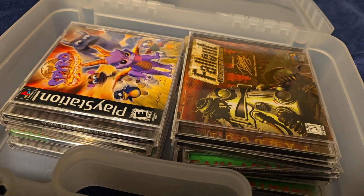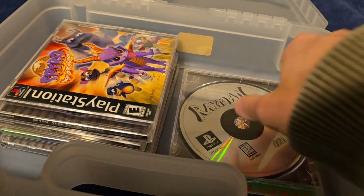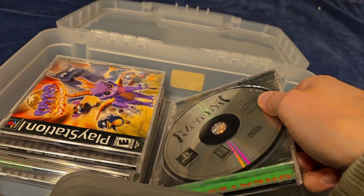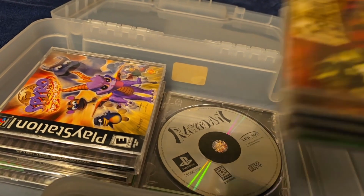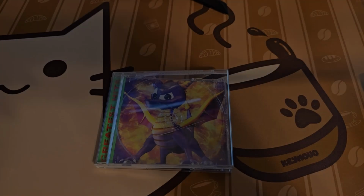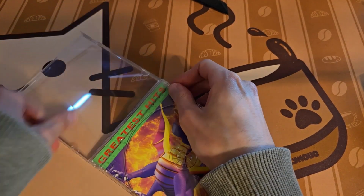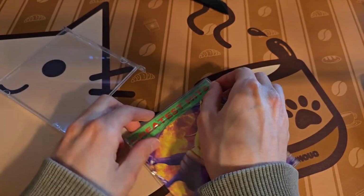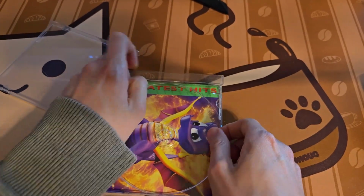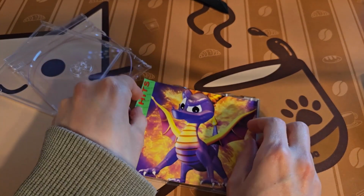My recommendation is that if you're going to go with this method, buy a few and pack lightly. Store these in a way that make them really easy to retrieve, so that they aren't rubbing against one another and scratching the plastic. I would stack them on top of one another instead of along their edge. Since they're so light, it won't really be a problem to move them around if you need to dig. And you know, despite all I've said, when you store these properly, they do look really nice. And if you have to replace the single disc cases, it's really easy and cheap to buy replacements. And there's something about how they hold those inserts and game manuals that just feels right.